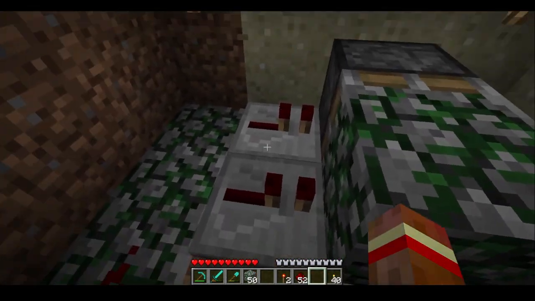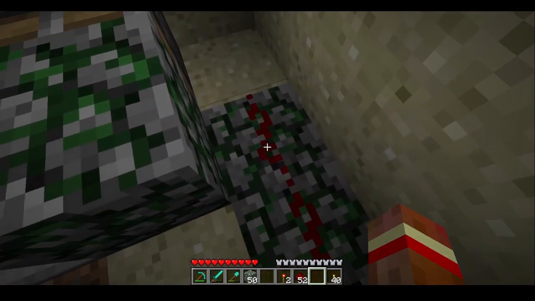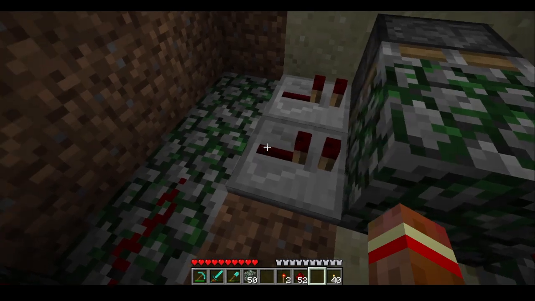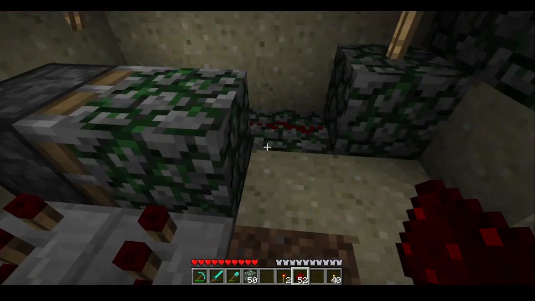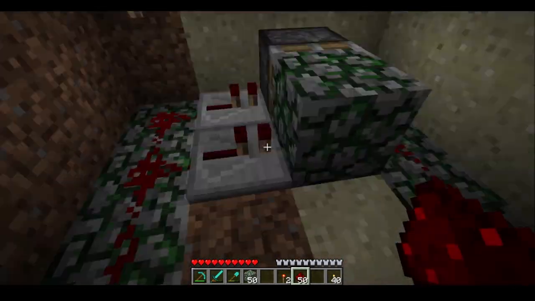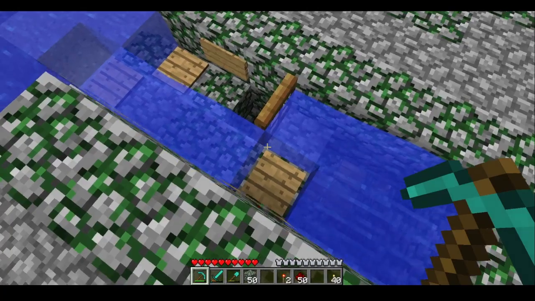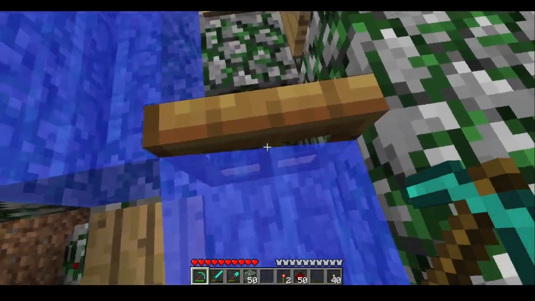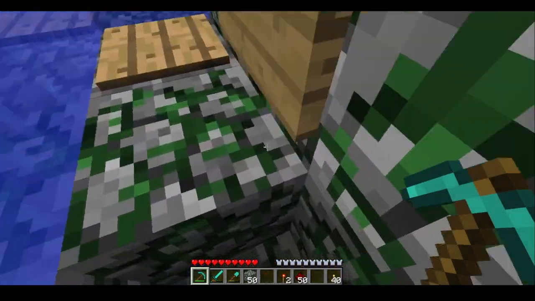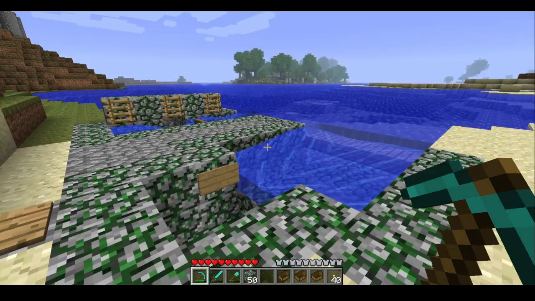So the idea is both these repeaters will be powering the piston and sending power through this block into that torch. So into that torch through that dust, sorry. And then we cook that up, and then you can test it by stepping on the pressure plate. And yep, like clockwork, launches quite easily. Okay, and now your station should be functional.